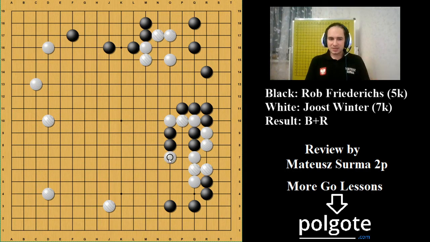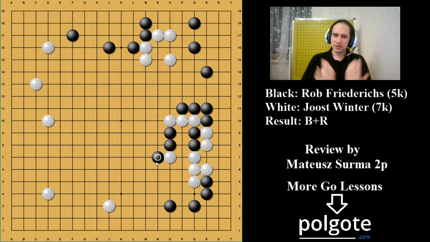While making eyes, black gets stronger. Black gets a stronger shape, so that when black plays here, black gets some extra wall. So even though white's group is alive, I think black should be satisfied, because black gets these extra stones in the center and white only makes life.